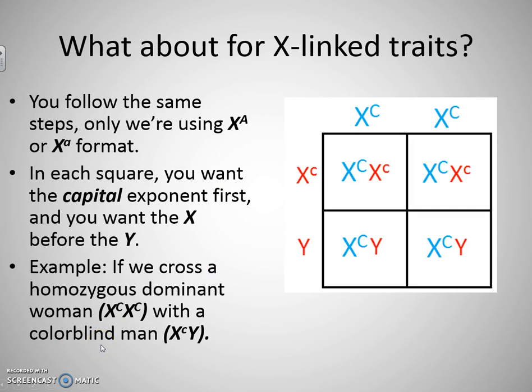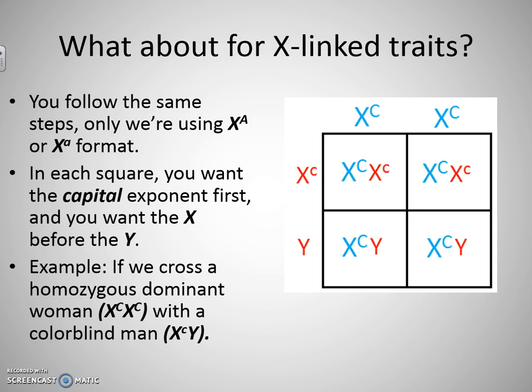So you can see here that the individual on the top is a woman who has normal vision, so the only alleles, gametes that she has to give are X chromosomes with a capital C. And if we have a colorblind man, here shown on the left, you can see he's got, of course, a lowercase c indicating color blindness on his X chromosome. And again, the Y chromosome has nothing on it.